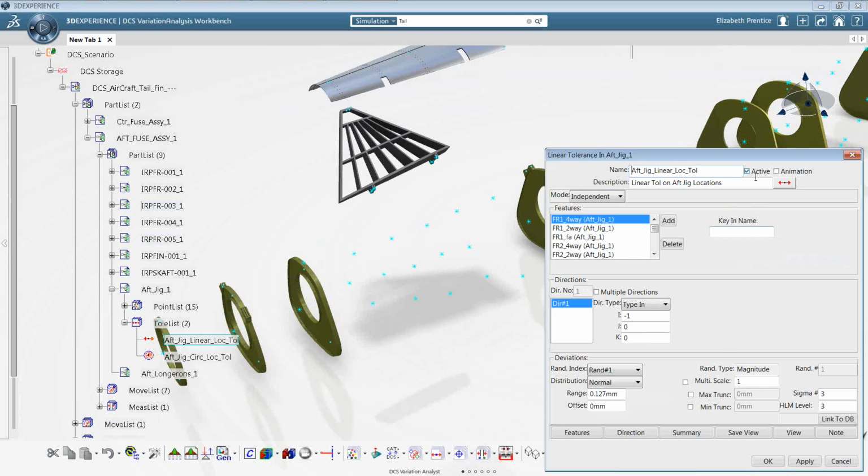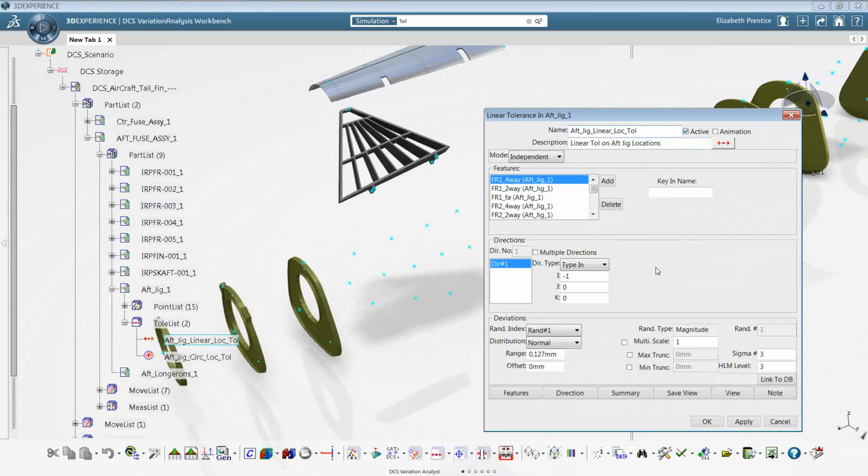Right. And once again, Elizabeth, this is something sometimes we never consider as a big deal, but I didn't have to design that whole fixture, right? I mean, I could simply just simulate that fixture with a simple point, and I might want to change my tooling based on my tolerance analysis. So as opposed to going through the process of figuring out where to hold the part, I can simulate that very quickly in DCS and then drive design, drive tooling, drive process, as opposed to validate design, validate tooling, which are good things to do, but sometimes the analysis doesn't have as much of an impact on the overall quality of the assembly when we do it that way.